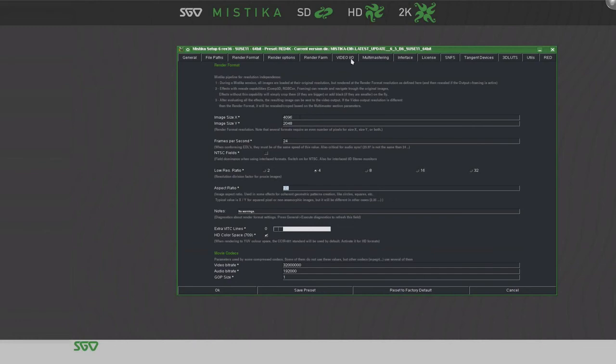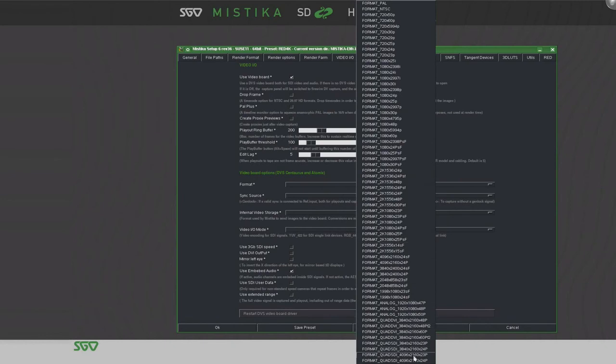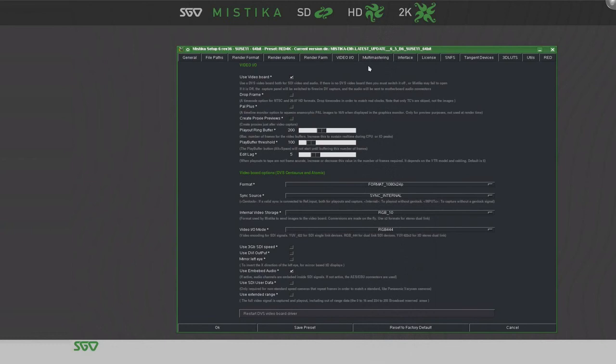So in this setup, I would still have my video monitor set to 1920 by 1080 and let the video board then rescale. If I did happen to have a 4K projector lying around, then I might put it up to the quad SDI outputs.